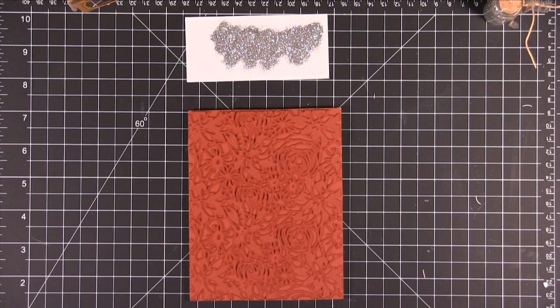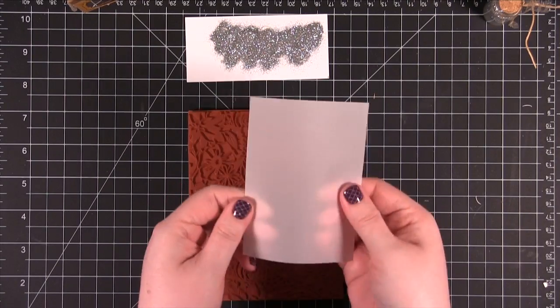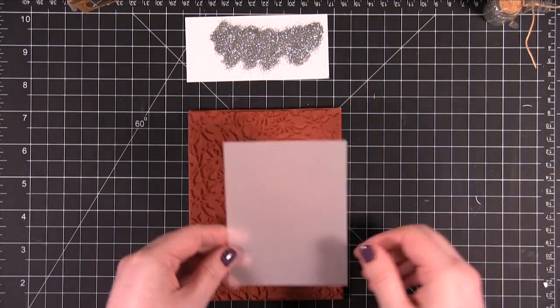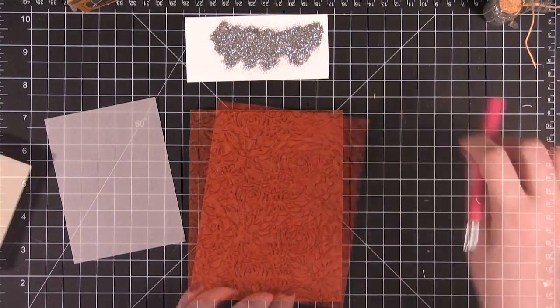So I have some cardstock vellum here. This is for sale in the Simon store now. It's a really thick vellum, so it's great for doing stamping and things like that. And I'm going to ink up this stamp with some Versamark, and we're going to do some embossing.